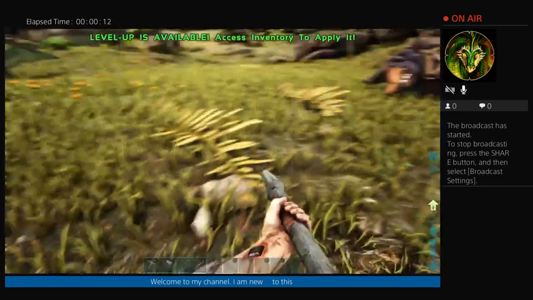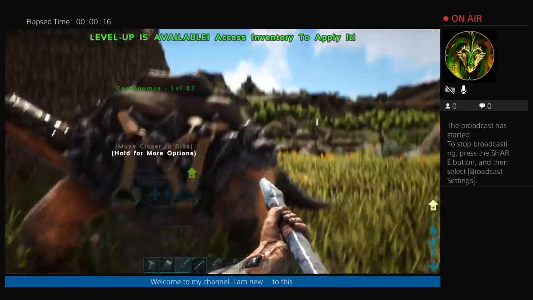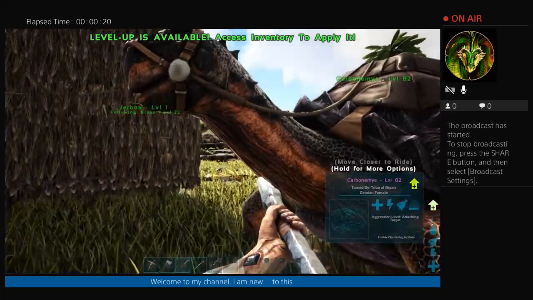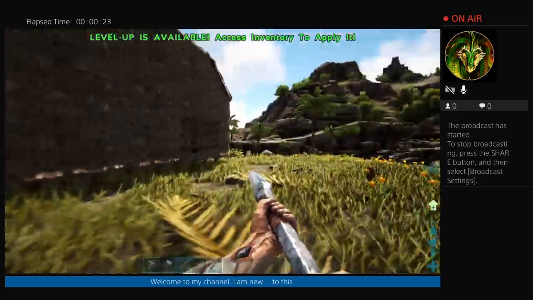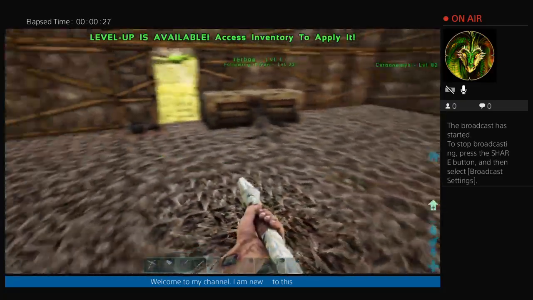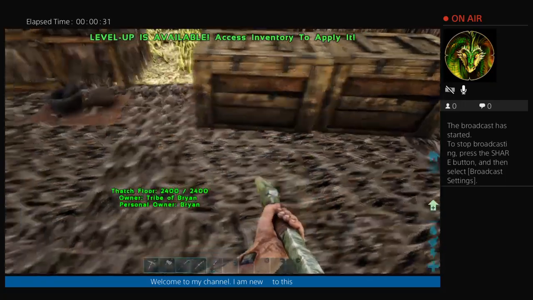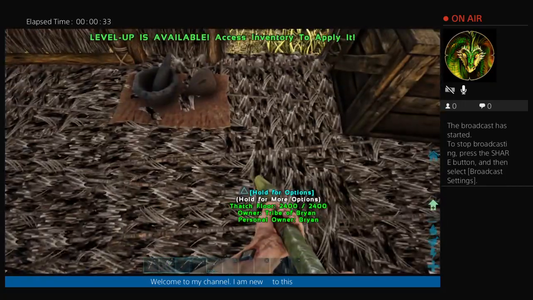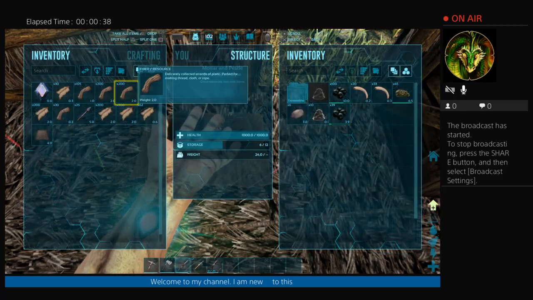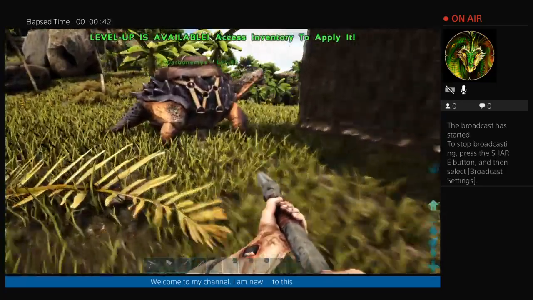Left off yesterday, taming this turtle, and I went off stream, got the saddle, so we're gonna ride him. So I don't know what we're gonna do, but we'll figure something out. Pick up my Jerboa that I tamed yesterday also. So let's go for a ride.